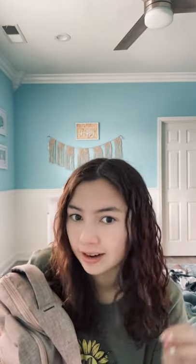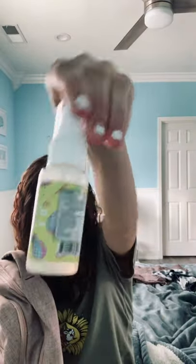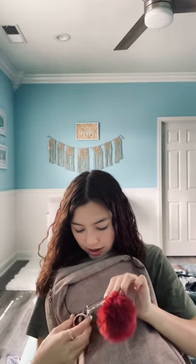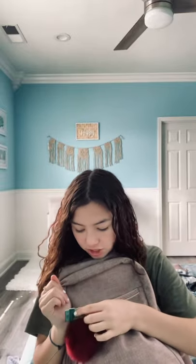I don't like using the school hand sanitizer because it really dries out my hands and it stinks really bad. I have this pineapple spray, and I keep it on the side pocket so it's easy to access — I don't have to dig through my whole backpack. I also have this little pom-pom and a Destin beach chain that my brother got me, so thank you, Brayden.